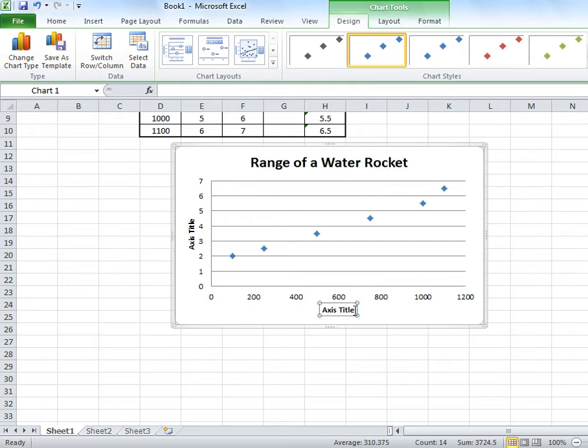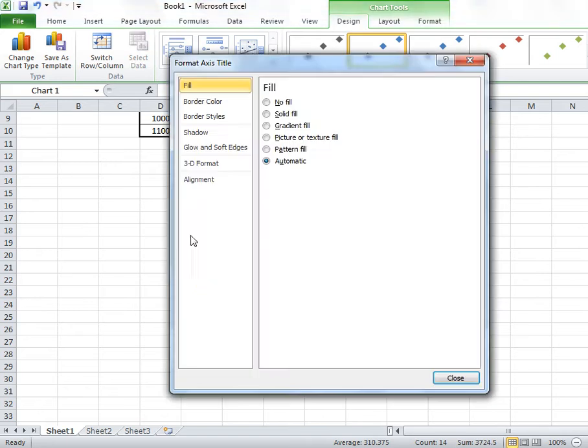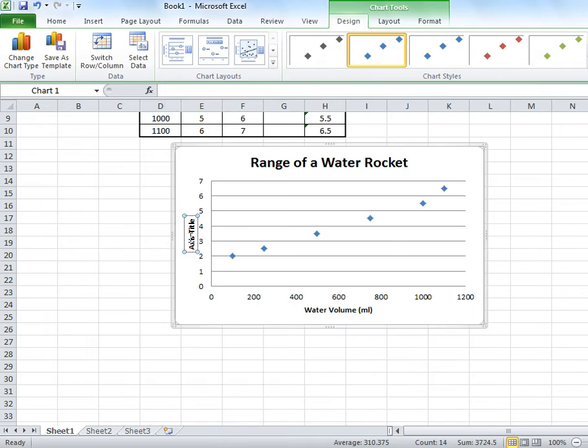And this down here, our independent variable, was the water volume, and that was in milliliters. And this here, sometimes it can be tricky to edit on the side. That was the axis title, this was our range in meters. Obviously you'll have different numbers to me because I only put dummy numbers into my table. And now we've got a fairly neat and tidy graph showing the range of a water rocket.